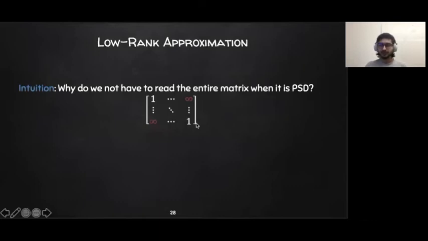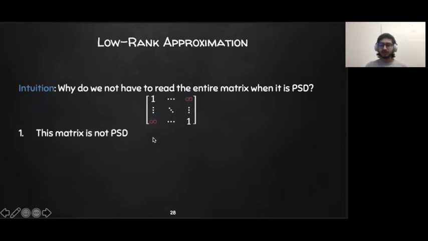Let us begin with some intuition as to why we can get away without reading the entire matrix. So consider the hard example from before, where we have a matrix where all but 2 entries are 1, and there is one entry selected uniformly at random and set to be really large. To make the matrix symmetric, we can set the corresponding entry in the lower half of the matrix to also be really large. So now this matrix is symmetric and has real eigenvalues.